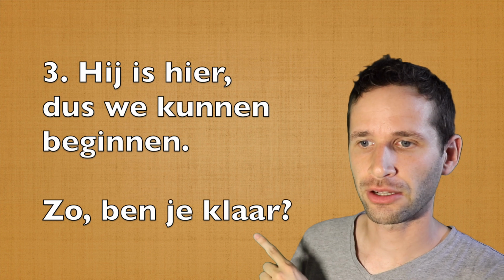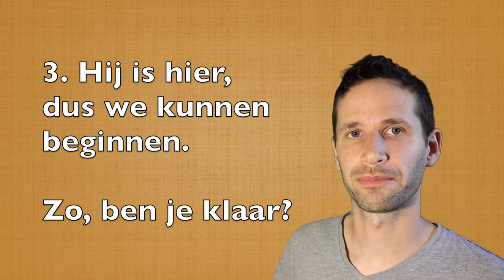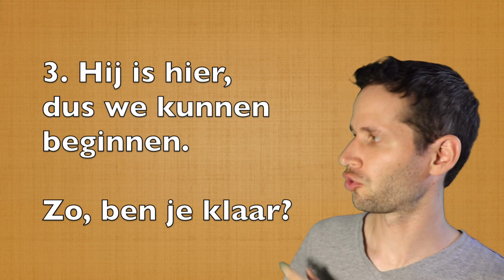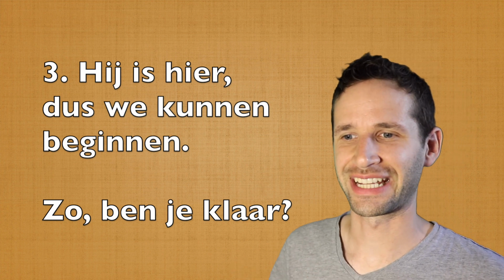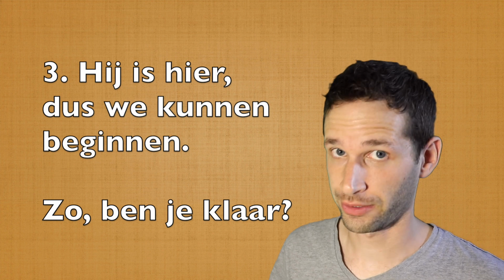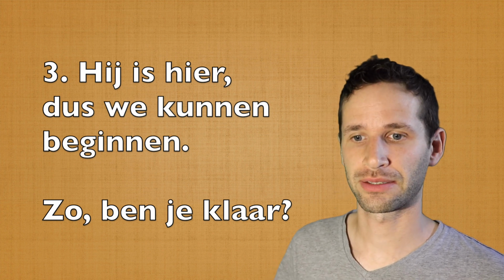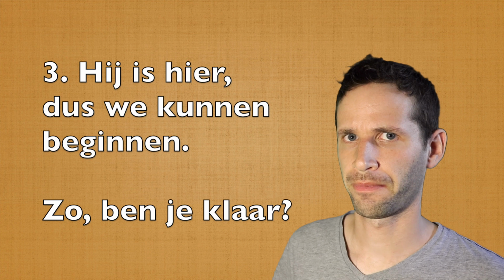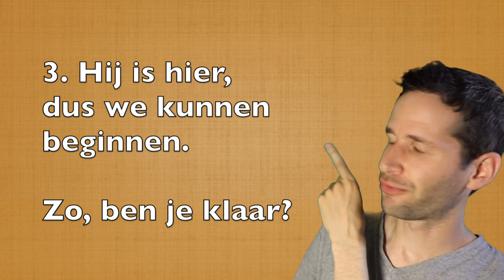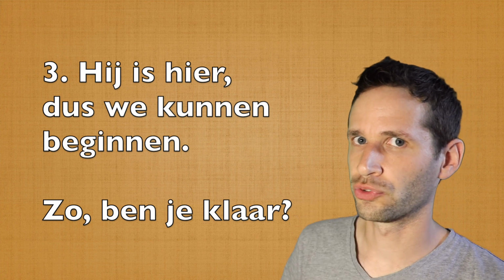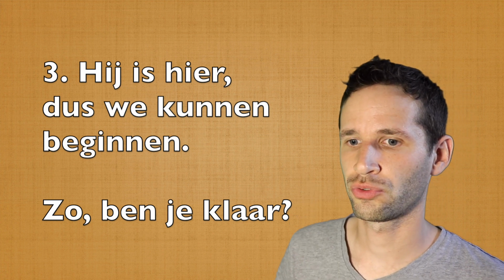Hij is hier, dus we kunnen beginnen. Okay, and zo. Ben je klaar? So the first one is he's here, so we can start. And the second one is, so, are you ready? So in the first example you have to use dus, and in the second one you have to use zo.